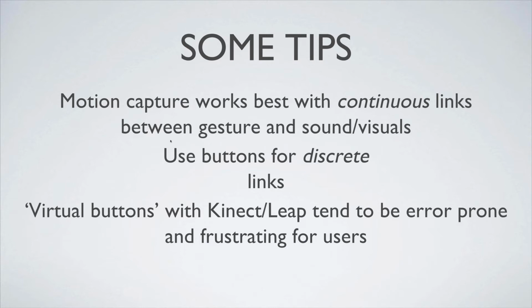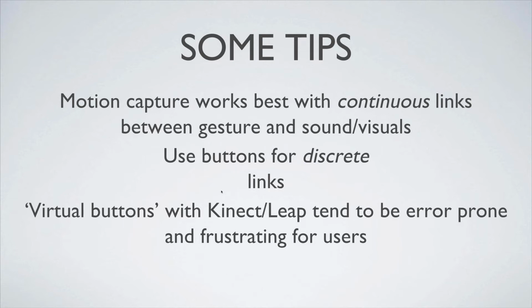Motion capture works best with continuous links between the gesture and the sound or visuals. It doesn't work very well with buttons, so try not to use motion capture for buttons. They can be error prone because you might think they're in a particular location, but they're actually in a slightly different location, and therefore you end up banging on the wrong location. And because we're just capturing motion, there's no feedback to tell you that you're hitting the wrong location, really. So it can be quite frustrating for users if you use virtual buttons.